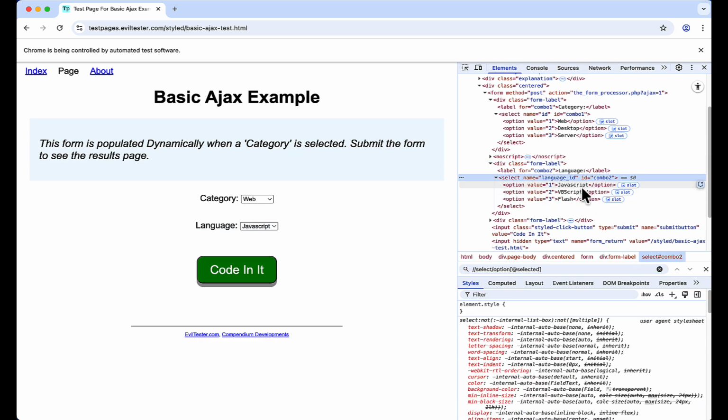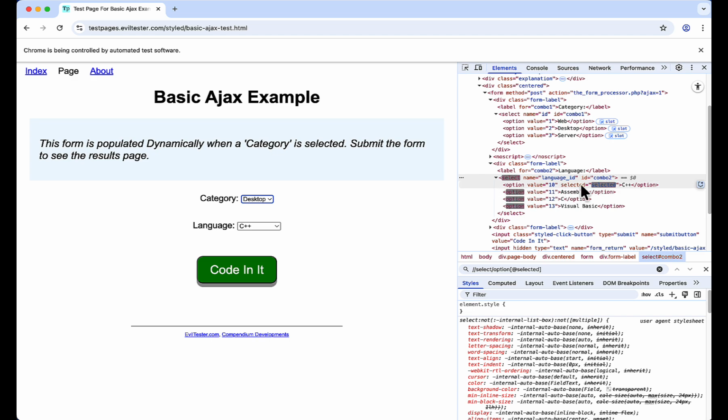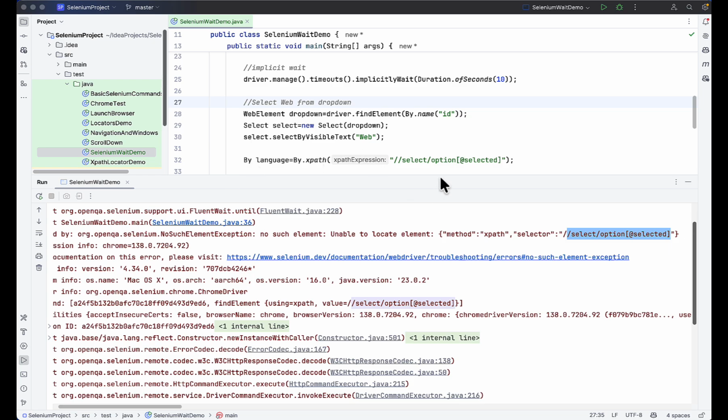There is no selected attribute. When I change this value and wait for some time, then this selected attribute comes, right? So now you got the issue, why it was not working. If I select desktop here, now it should be able to select.